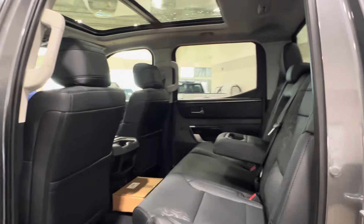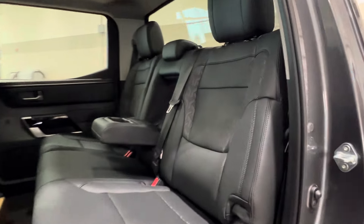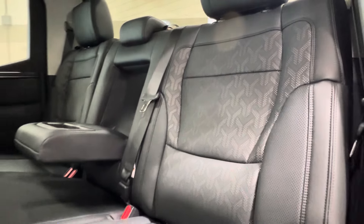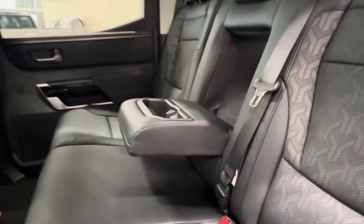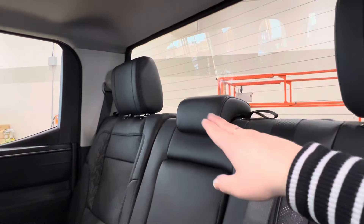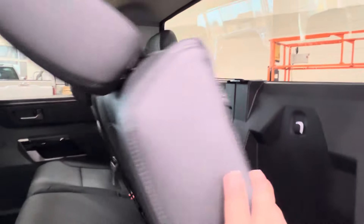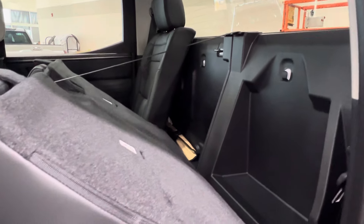Inside, your interior upholstery is the black soft-touch leatherette. From the side it appears solid, but if you look at it head on you'll find there's a geometric print that emerges — this is only available with this trim level. In between the seats you have access to a folding down armrest and cup holder, which can easily fold away to increase seating capacity. Up top, next to your middle headrest and rear passenger headrest, you've got a little fabric strap — reach up and release it to access the storage space behind your seats, including your tool kit for the spare tire.